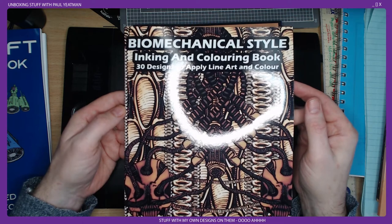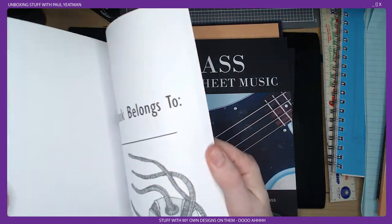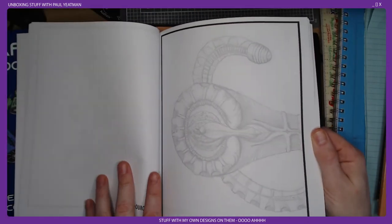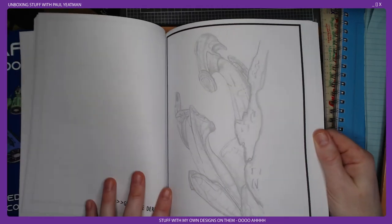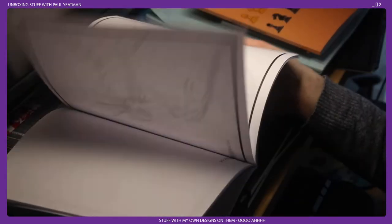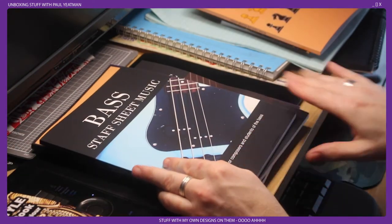So this one I've called the biomechanical style inking and colouring book, because there's lots of shading in these drawings. To make it easier to colour, I faded them all so whoever colours them in can also do line art as well — that's why they're all faded, so the potential purchaser can re-ink them. A quick click through — Perchicon, Giger-style stuff. I also titled all these drawings, so like Perchicon 2. And my praying mantis, my Skelecon, my milking machine. A nice enjoyable book to ink and colour.